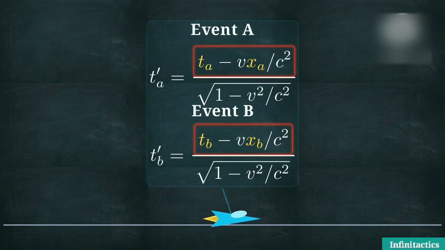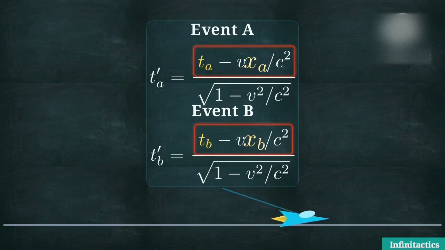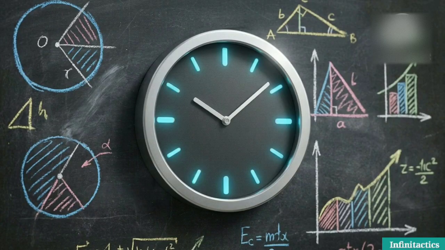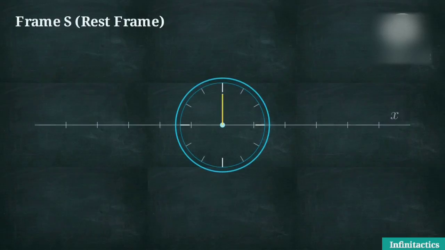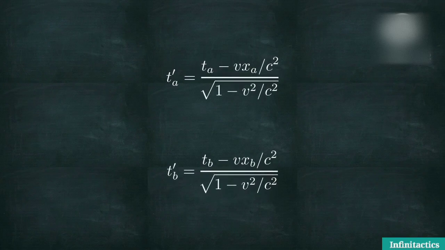But before doing any calculations, look closely at the numerators. Both equations contain a complex spatial variable, x sub A and x sub B. Remember the physical reality of the clock we are measuring. Because it sits entirely at rest in its own frame, the first tick and the second tick happen at the exact same physical location. Looking at these highlighted variables, the mathematical consequence of being at rest is clear. The spatial coordinate for Event A must perfectly equal the spatial coordinate for Event B.